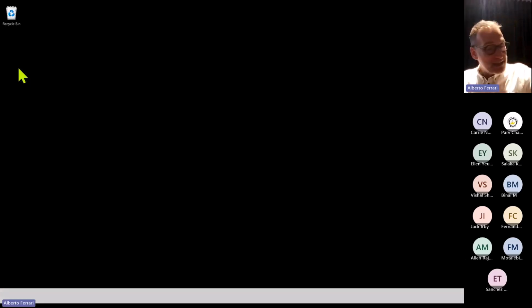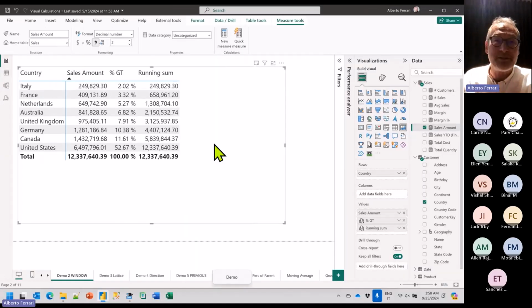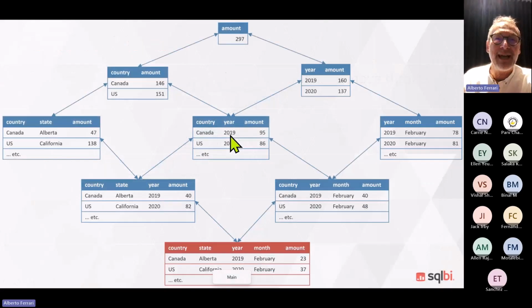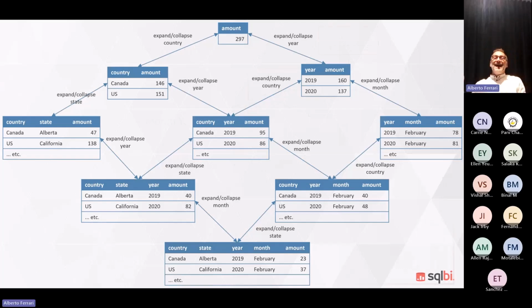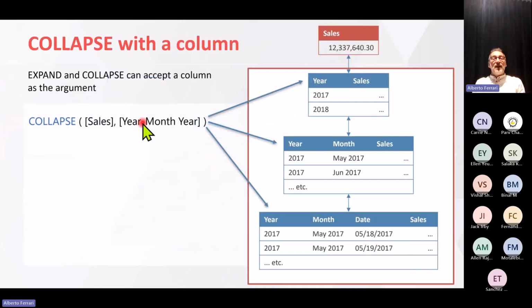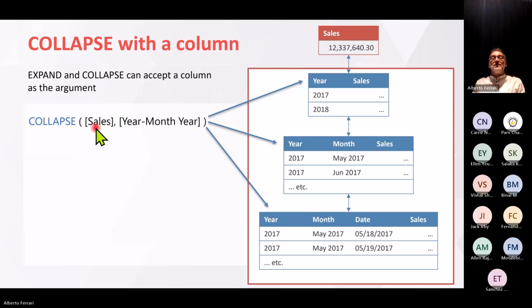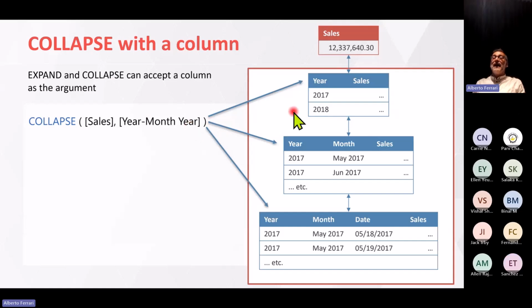So we talked about the lattice, and I'm already out of time, so I'll keep on talking a bit faster. You can use collapse at the column level. So you can tell the engine, I want to collapse sales at the year, month. This collapses to the last level at which the year is available.